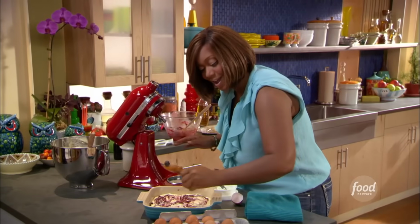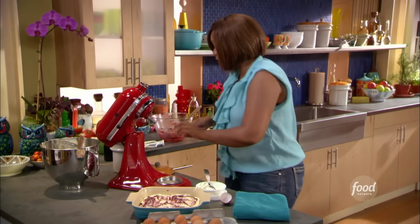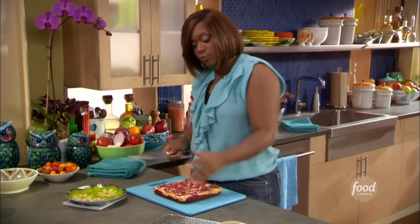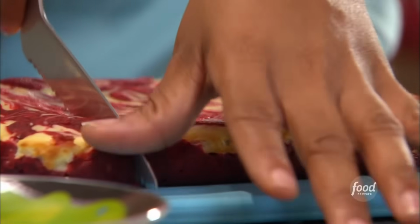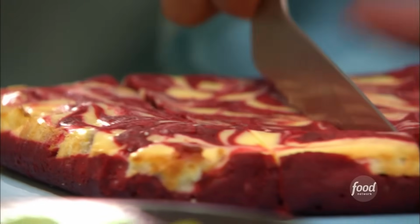Now I've got my oven at 350 degrees. This is gonna go into the oven for about 30 minutes. You know the trick, give it a nice little prick right in the center. If it comes out clean, it's good to go. All right, this is my red velvet swirl brownie. In the oven, 350, about 30 minutes. And on the bottom, don't forget the toasted walnuts that I put in there.